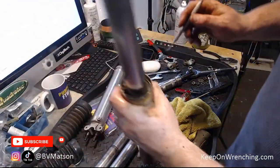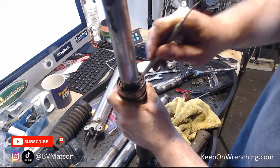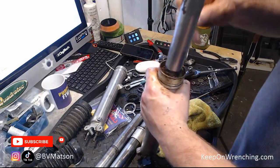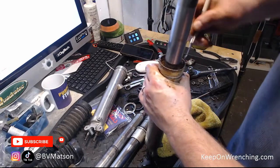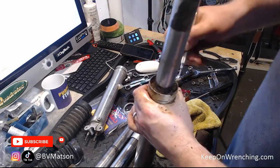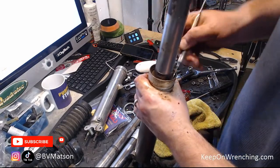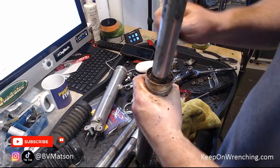Oh my God. This has gotten way messier than I thought, way messier than I thought we were gonna get tonight. I got lucky on my first two fork seal replacements, apparently. Because, yeah, it looks like to me.